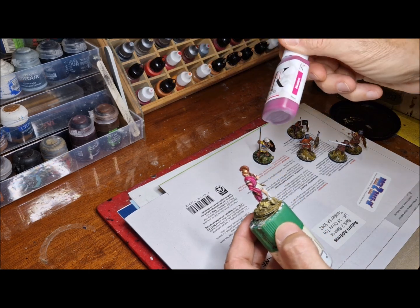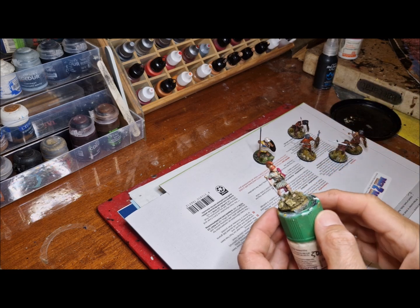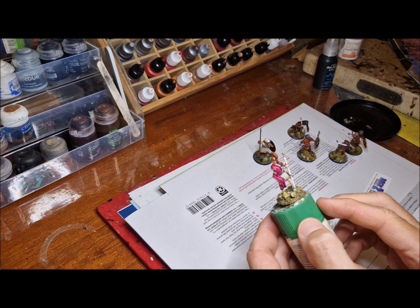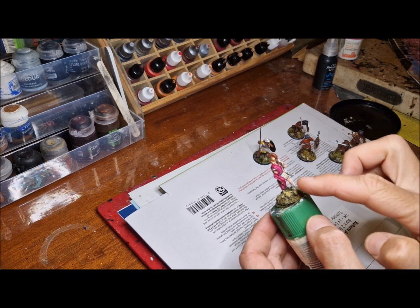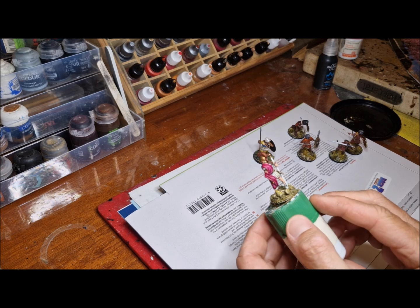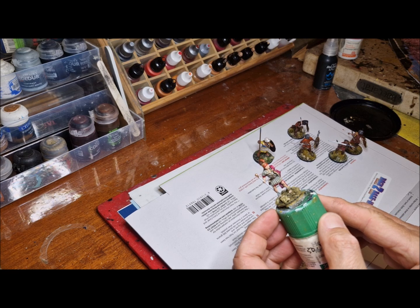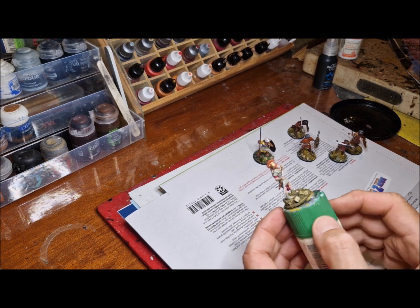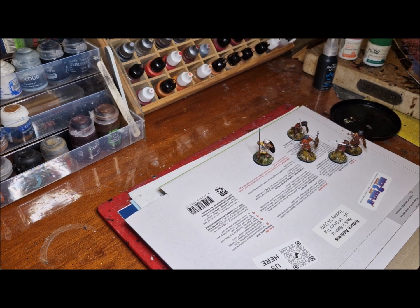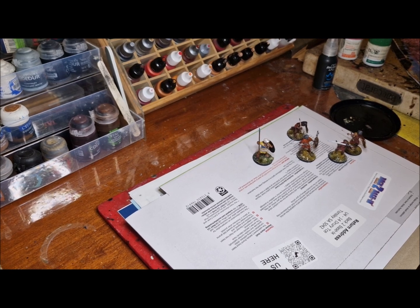What is it? Well, yeah, it's just called magenta. And I've done the usual zenithal priming on this guy, so fairly diluted over that. It gives you quite a nice range of different shades of magenta on the cloth thingy that he's holding over his arm. Yep, there we go. So 95% positive at this point. I will come back in a minute with a bit more.